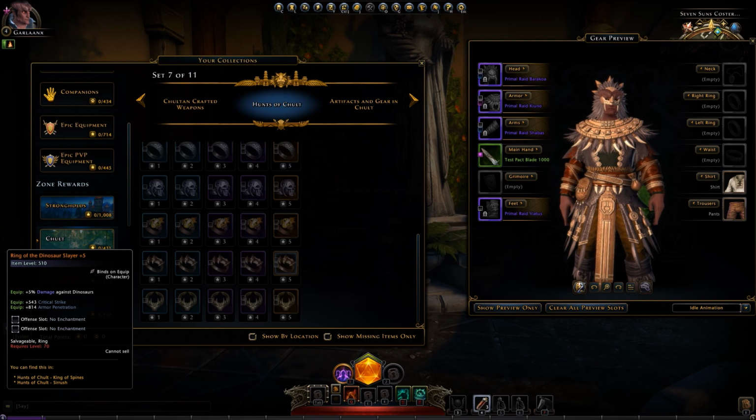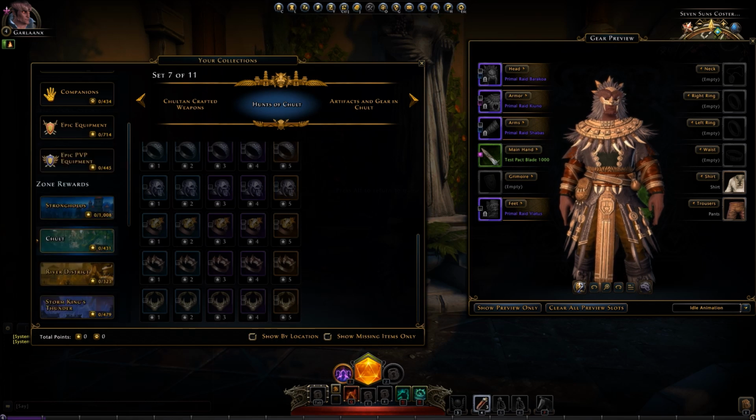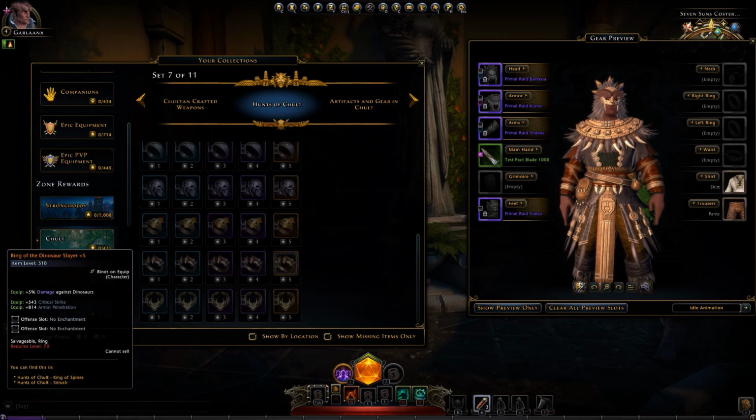So it's all about balancing your statistics. If you still need armor pen or crit strike for that matter, this ring isn't horrible at all. Double offensive slots on all of these, I believe. Just let me go back up and verify, yeah. So you do have double offensive slots on all of these rings right now.